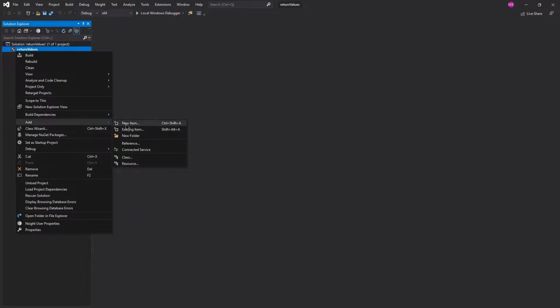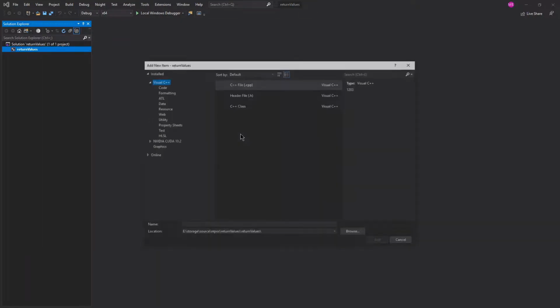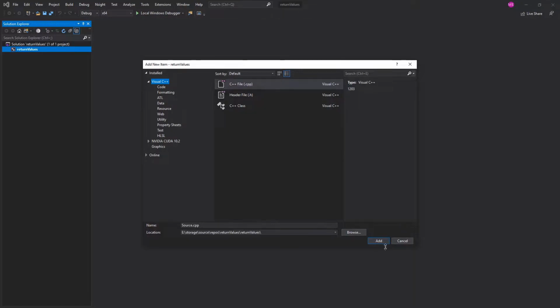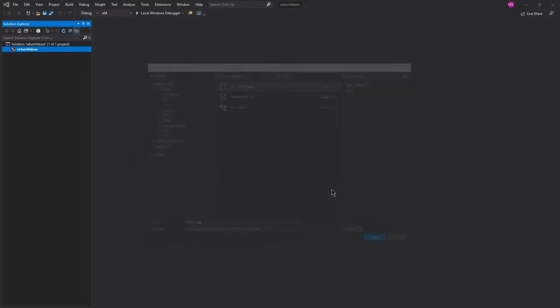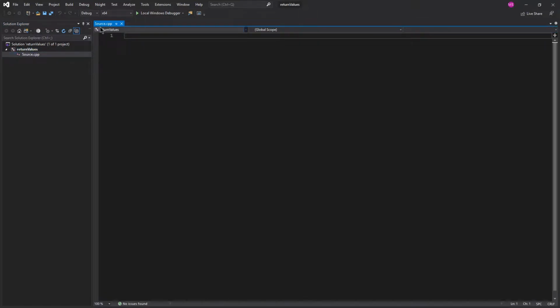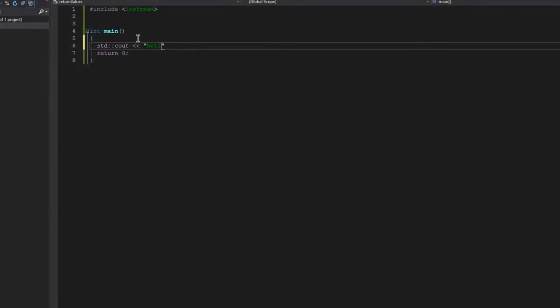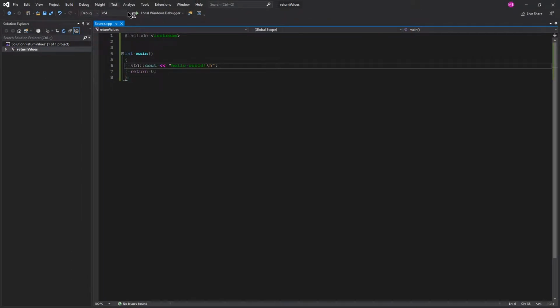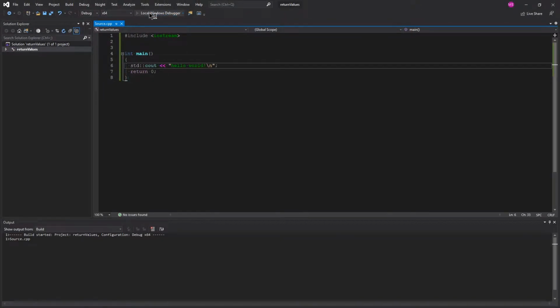And we're going to add some C++ files. New item. And sure, we want a main. It just defaults to source on this. So I'm just going to put a main in this source file and it'll figure it out. Let's just hello world this. So we should just get a hello world.